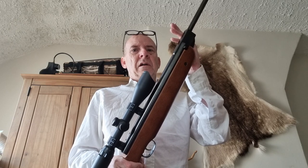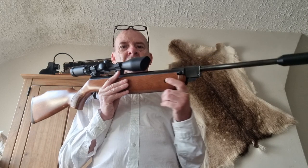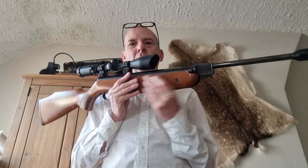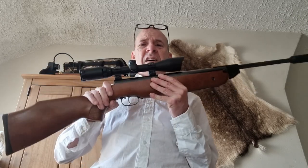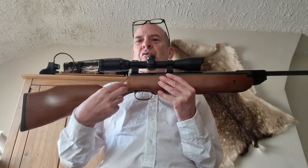It's nice to see that Weihrauch have kept not only the 35 in their catalogue of guns, but also keep making this — and the 77 and the 97. Classic top-quality air rifles. And I've got a little hint for someone who's thinking of starting out in airguns and looking for a first air rifle to buy. These second hand are a fantastic thing to buy. They're one of the best springer air rifles you'll ever see. Yes, they haven't got some of the daft bells and whistles you see on these more modern designs coming in from Turkey and China.